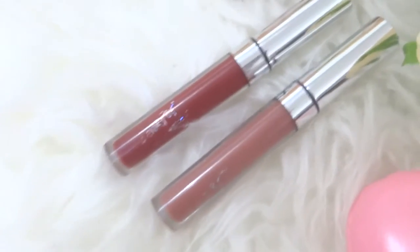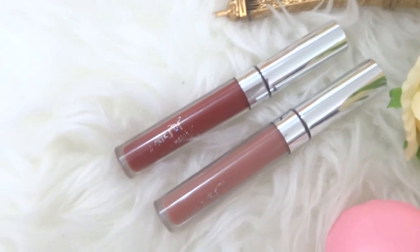So I don't know how much you saw because apparently the camera stopped recording while I was discussing my favorite lippies, but I have 4. The first two that I have here are the Colourpop Ultra Matte Lippies, and these are the shades Trap and Tulle. I actually googled how to pronounce this one, and it appears you pronounce it as Tulle. But yeah, they are very close in terms of shades.